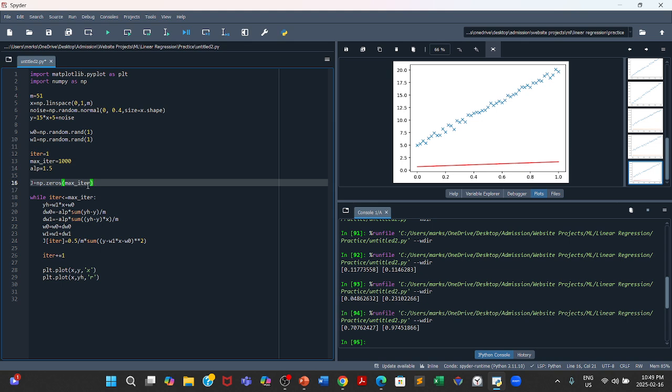So the maximum iteration number we'll have to put here, because its length depends on how many iterations we are running.